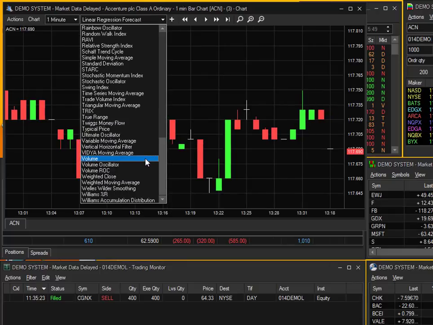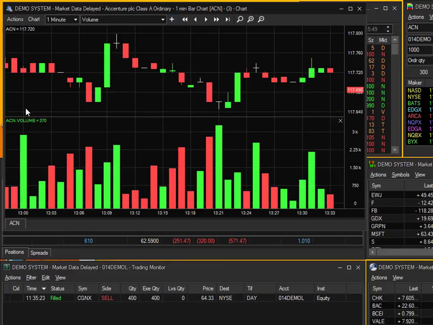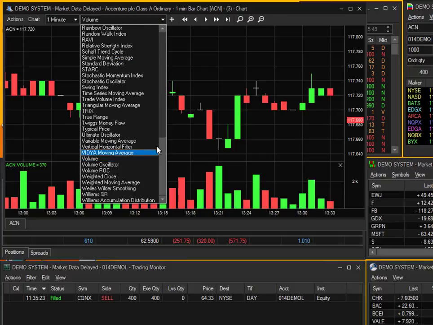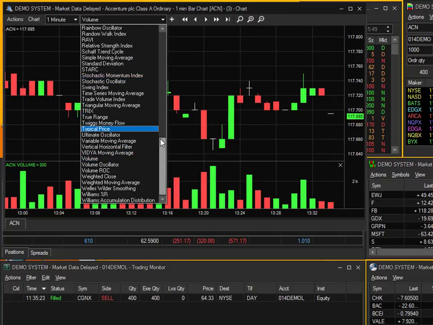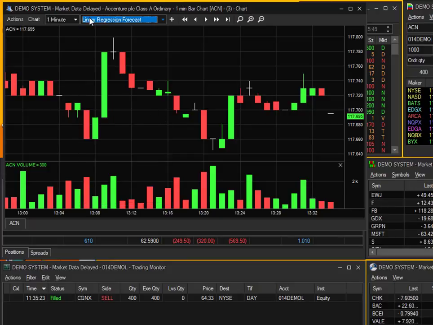So for example, if we wanted to add volume to our chart, go ahead and select volume. You can see it highlighted there, and then you'll select this Add Indicator sign, this plus button to the right, and you can see volume pop up there. If you don't like the way this looks, go ahead and just lower that, kind of format it to however you'd like. You can add multiple studies onto one chart. So for example, if you wanted to see a linear regressions forecast, same thing, select it, add indicator.